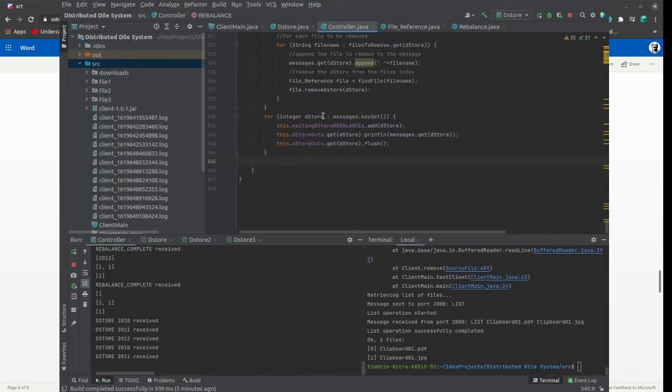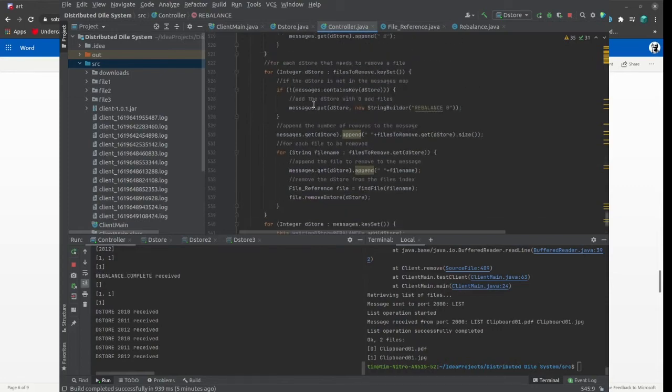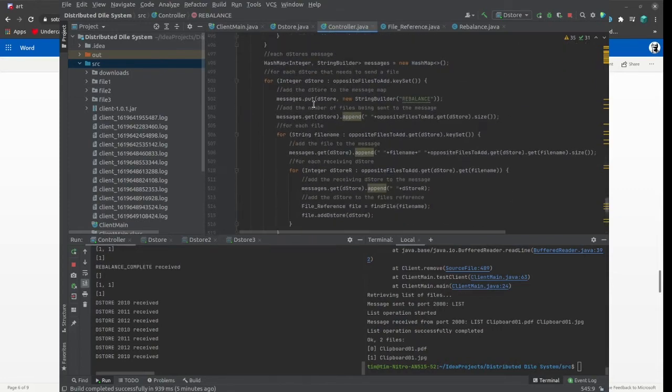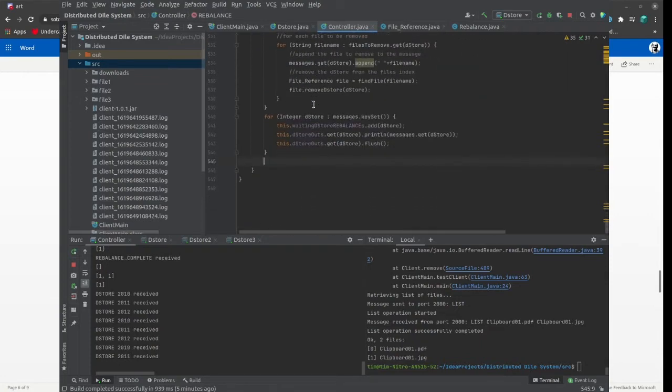So this is where it starts waiting for the stuff. It's already put them in the waiting, right? Yeah, there we go. Waiting, restore balance. Okay.